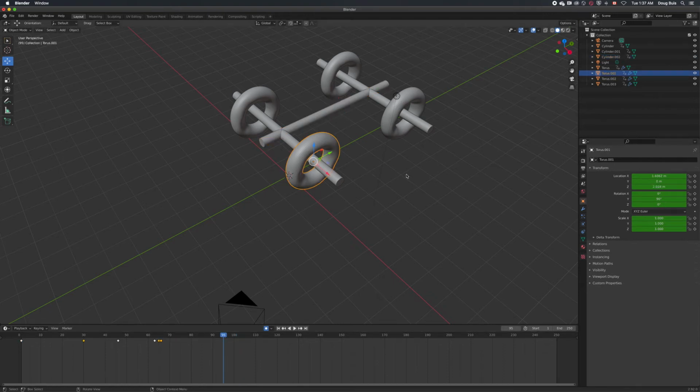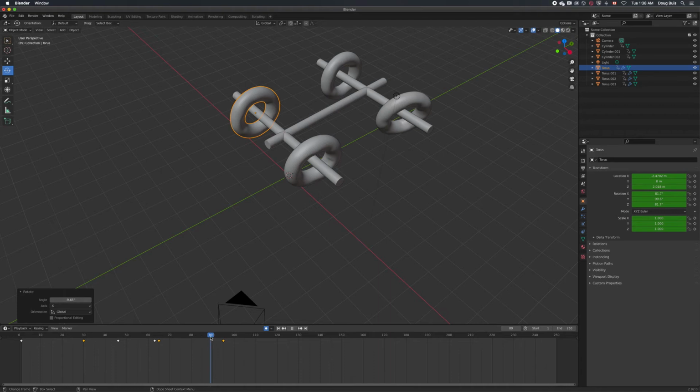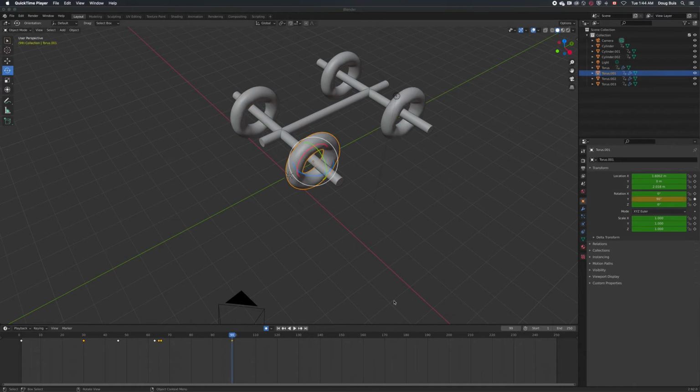Now we're going to rotate all the wheels, and you could rotate them going one way or the other. It doesn't really matter. You want these wheels to rotate a little bit. So you highlight one of the wheels, and you put it into the rotation mode, and then you get this little red rotational thing, and you just move it slightly forward. By rotating it slightly, you set a keyframe, and then it changes all of the values in the attributes panel. Now you can move this all the way to the end, and then drag this number along so that it keeps spinning, however much you want it to spin. There you go. Now you can see it spin.